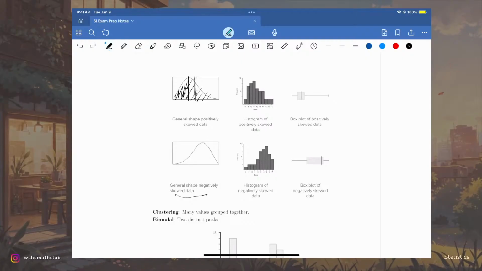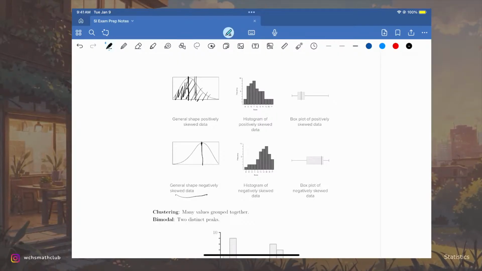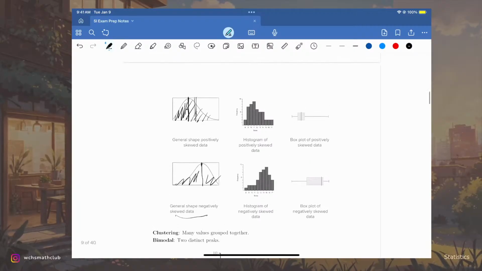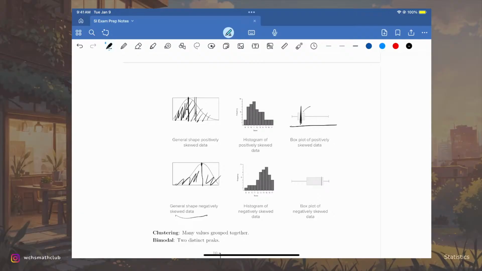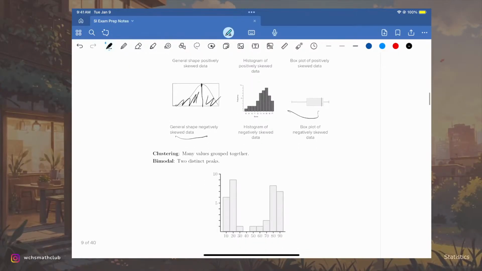Whereas on the other side, if you go here, we can see that this is negatively skewed. Because once again, if we take the mean as somewhere over here, you can see there's a lot more data on the left side, or the negative side, than there is on the right side. Going back to the box plots, we can see the same thing. If we take this as a measure of central tendency, or as the middle, there's a lot more stuff on the right or positive side than there is on the other. And then same with this negatively skewed box plot.